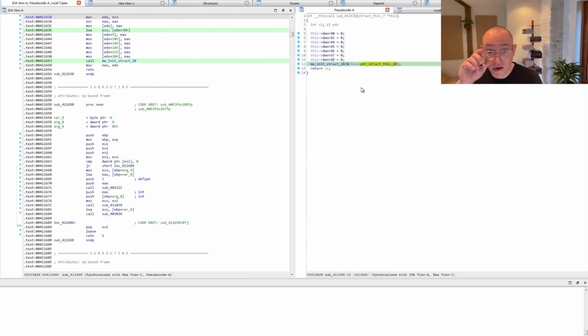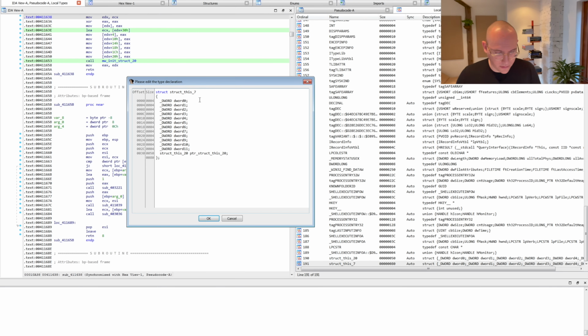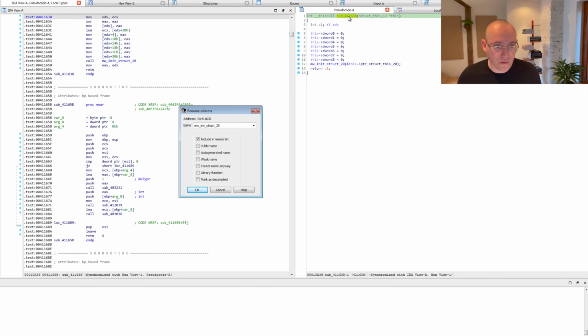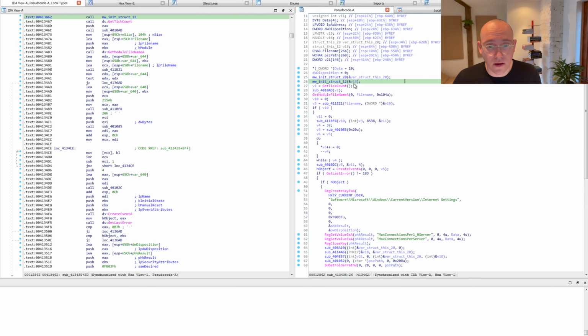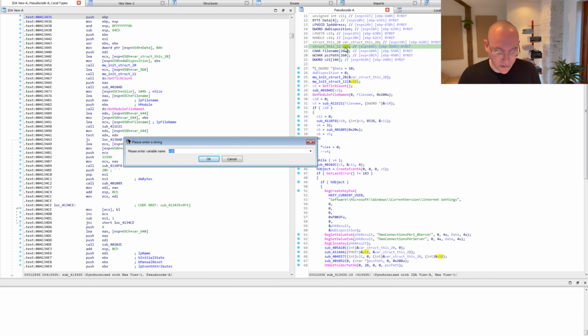Okay, so now we've created that other structure, which I think I need to rename. Edit 11 or 12, sorry. Okay, and so this is going to be 12. Okay, and then you can see IDA has fixed up this structure as well. And so we'll rename this structure here so that it's 12.